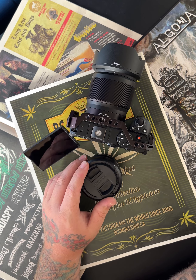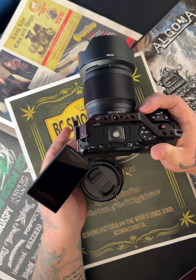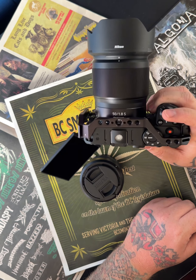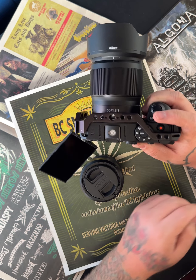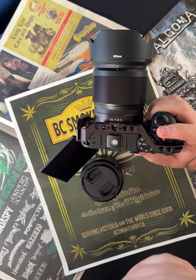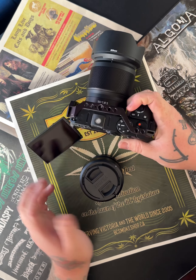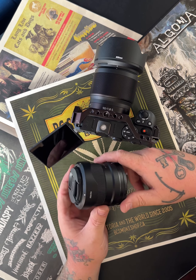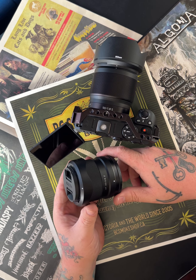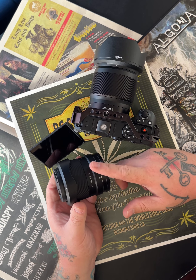I realized I actually really like the Z30 in the hand — this camera is awesome. I was able to buy it used for a great price, and I was able to buy a 50mm 1.8 prime — one of Nikon's best 50mm primes — also used at a great price. This lens was purchased for me as payment for a photo shoot I'm going to be doing, and they're $218 new on Amazon.